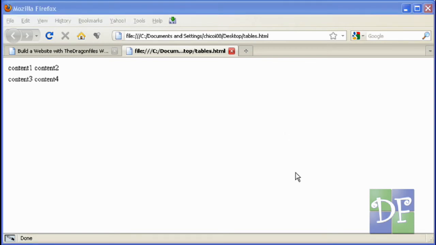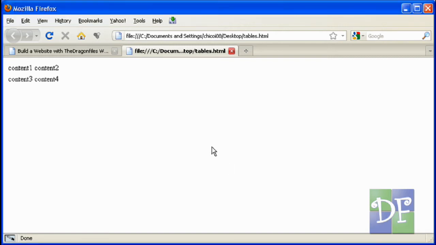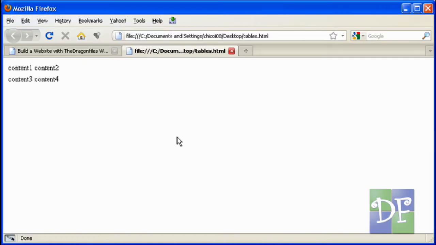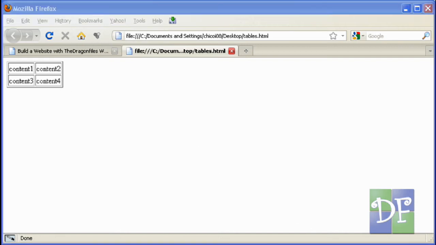We now have our table, but we can't actually see it, because most browsers set the table border default to 0. That's why we can't see any border or table on our web page. To show the table, all we have to do is go to our HTML code, and on the table add the attribute called border and give it a value of 1. Let's save it, hit Ctrl S and refresh the page. As you see, we now have our table which has 2 rows and 2 columns.